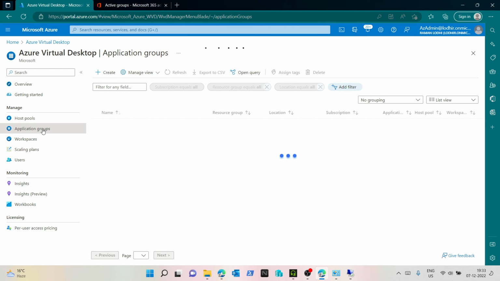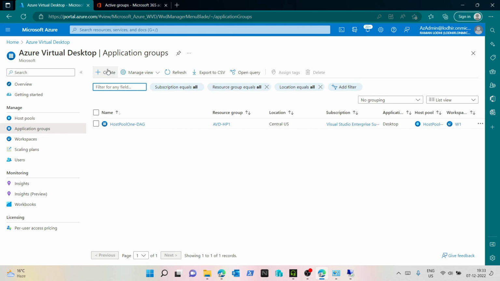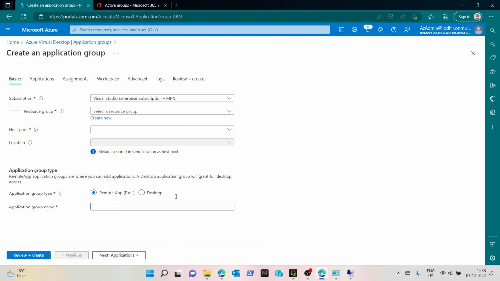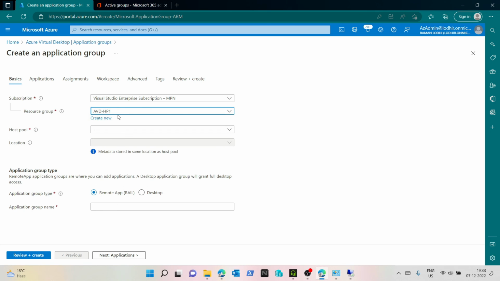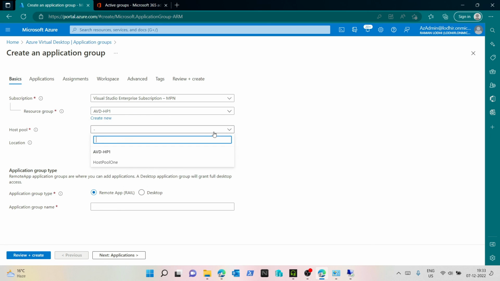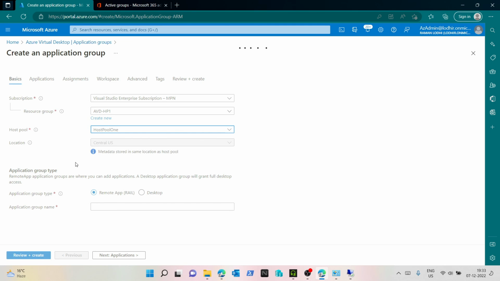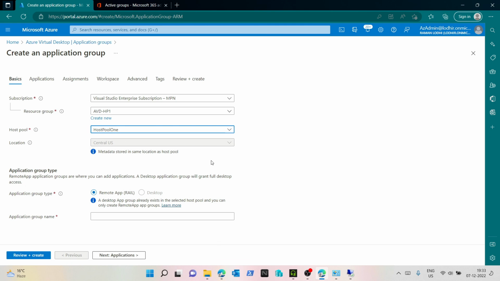I'll click on application groups under Azure Virtual Desktop. Click on create. Select a resource group, and it's okay if I select my host pool resource group. I'll select my host pool. The location will be default.